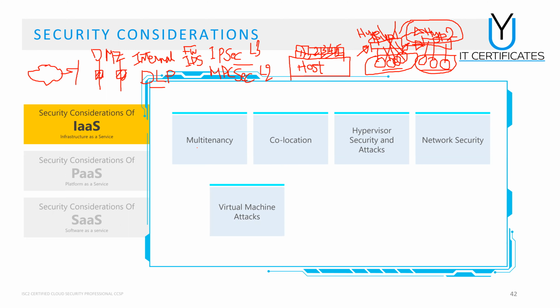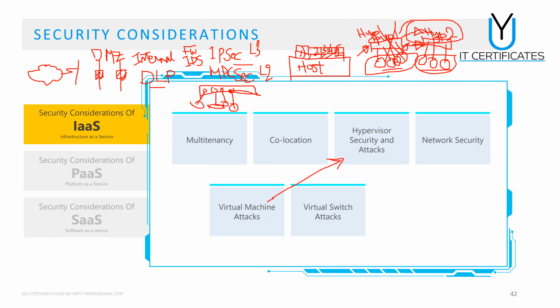Virtual machine attacks, I think we covered this with the hypervisor when we explained the hypervisor. Virtual switch attacks. What is the difference between the virtual switch and the physical switch? The physical switch is the normal switch, we know it. It is an appliance and it has some boards, and these boards are used to connect different machines. This means that each machine connects to one board. If one of these boards is defective, it will affect only the machine connected directly to this board.